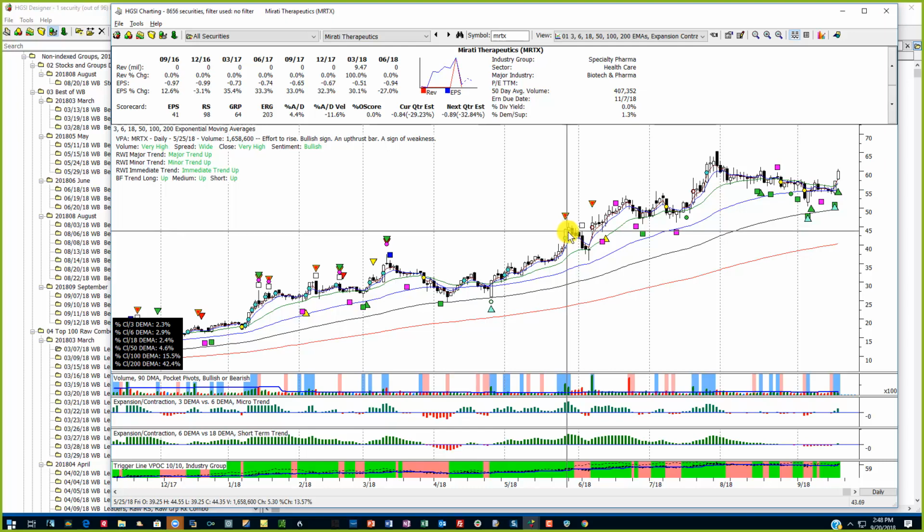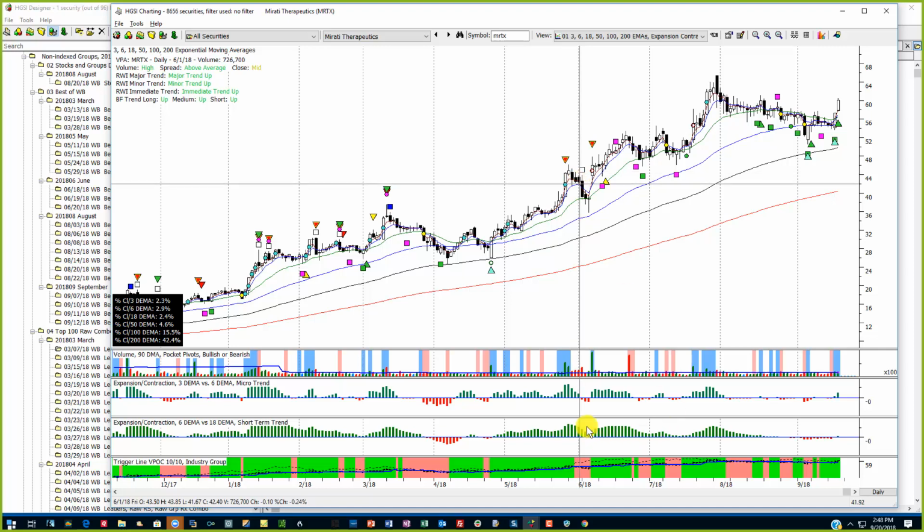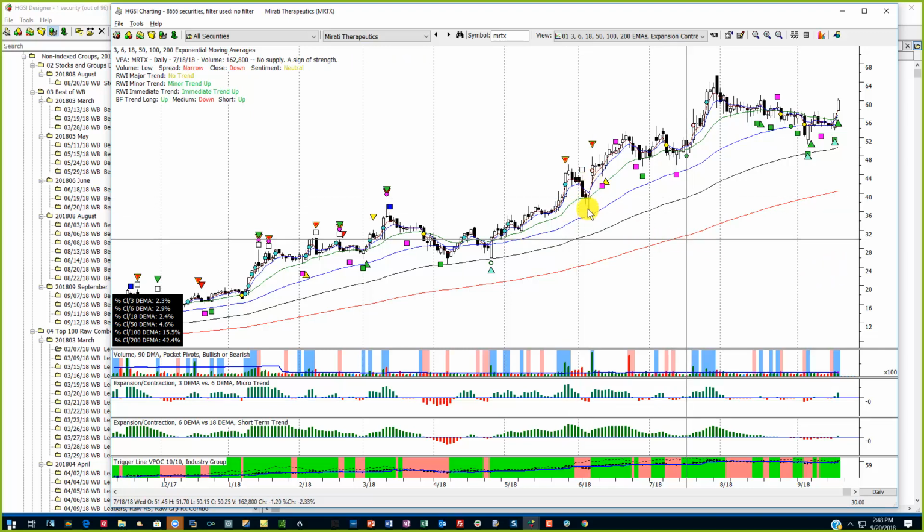Now here you can see that it fell off sharply. It went from expansion to contraction, and then it expanded to the downside. But this window, or the 6 versus the 18, was not even challenged. Where did it come to rest? On the 18. There's a hammer. It closed on the 18 and it moved right back up.